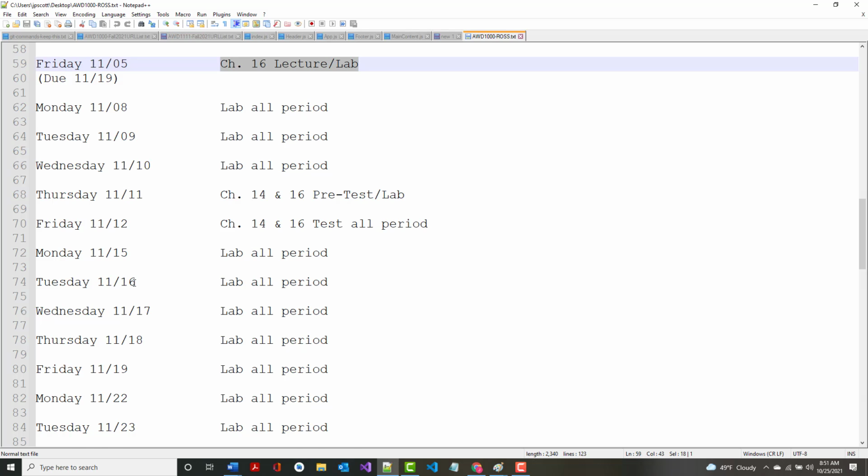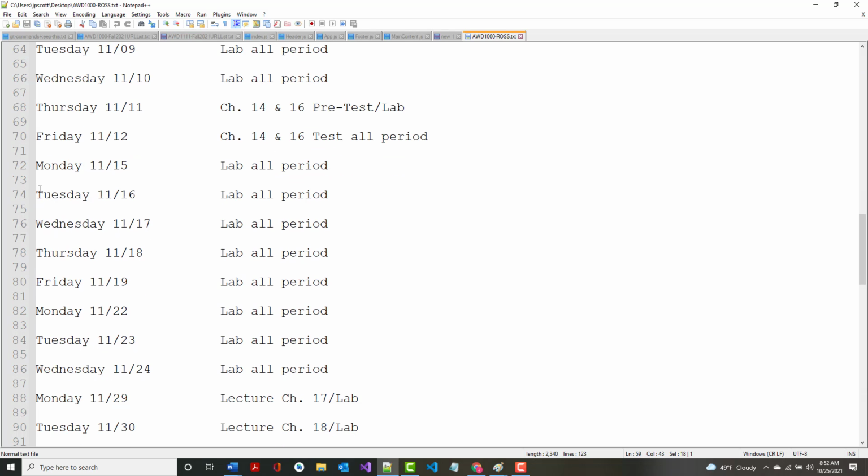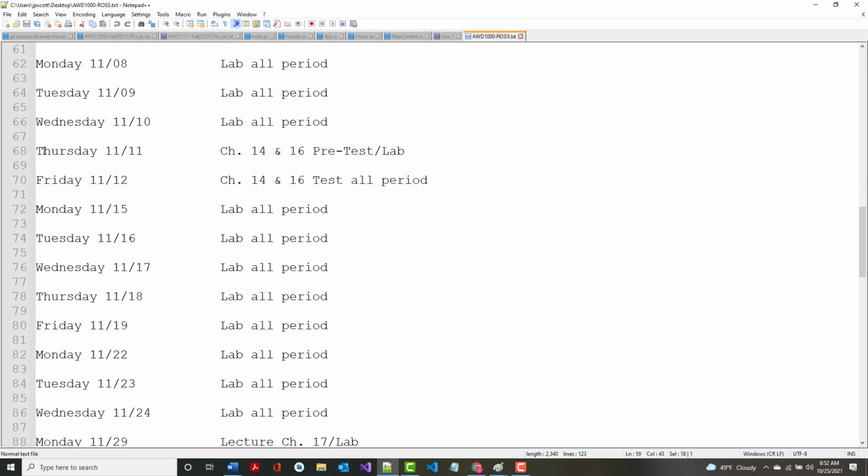Once we get here, now we're getting close at least. In fact, this is not going to work. Now that I look at this, you're off that day if you didn't know it. Rankin considers Veterans Day to be an all-school holiday. So that'll have to change, but that's fine. If I have to push it down and then make the test on Monday or whatever, we'll do that. That's not a big thing.